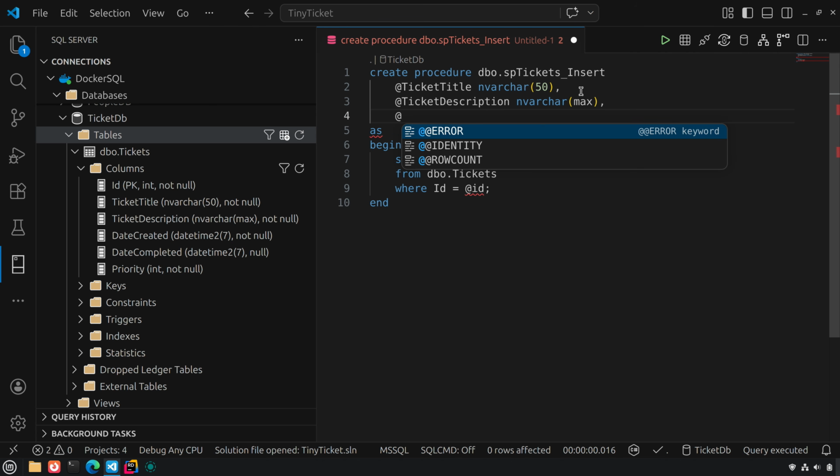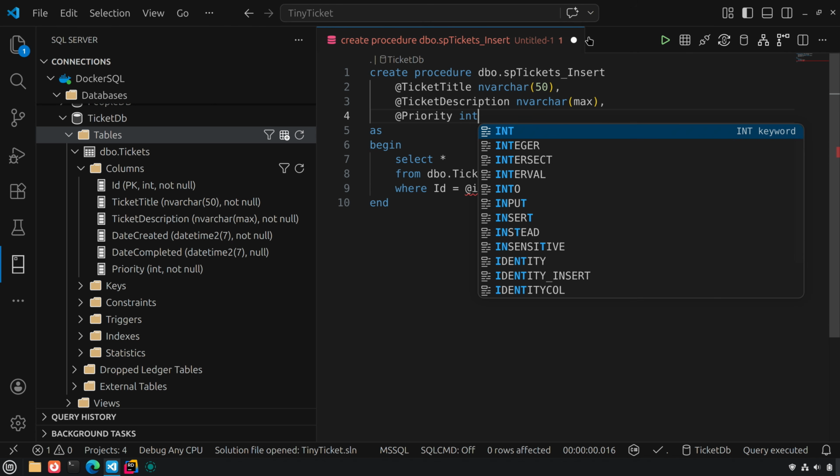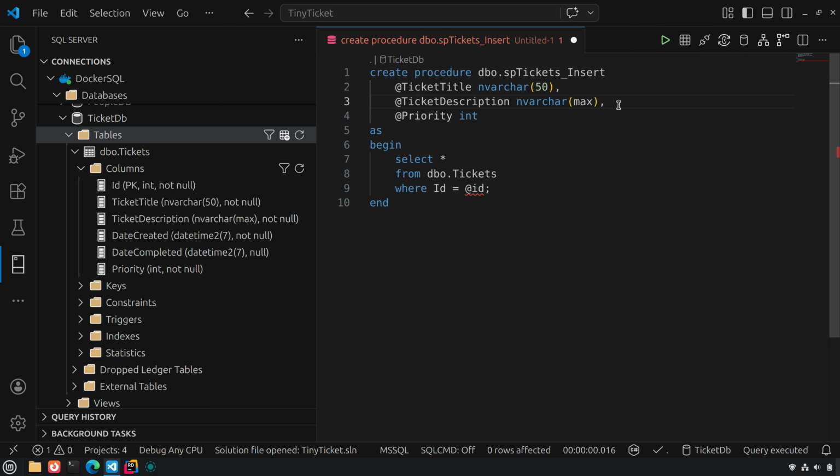And I don't need date created, date completed, so I just need priority. And that would be an int. And I could leave priority off if I wanted to. Or I could say equals 5. That way I have a default value if I don't pass it in.